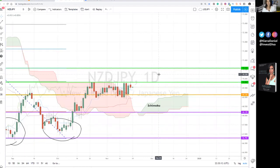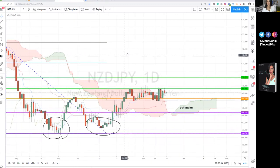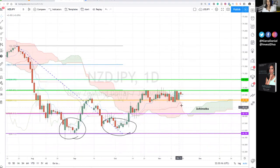especially because the future cloud is bullish, we can expect further gains. This is 70.57 — this is Kiwi yen. This kind of aligns with the reason why we're looking at this, because we also have another bullish indication: a double bottom that started forming back in August. This is a daily chart, and it broke above the neckline, but it's just been consolidating since then. A bit of time has passed, so the momentum is not as hot anymore. But we do have the Ichimoku signal, so the next resistance level for that is 70.57.